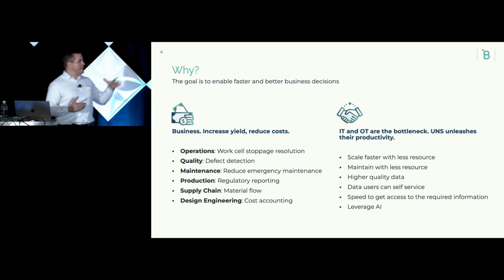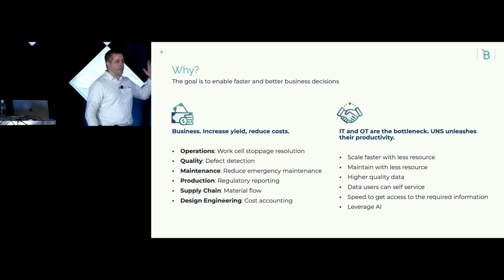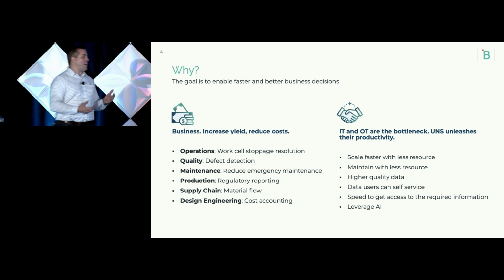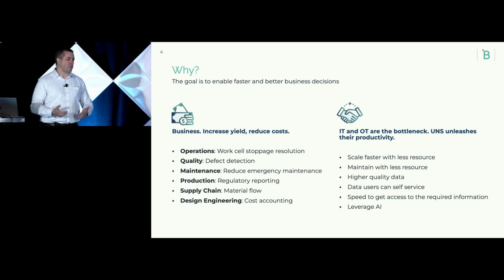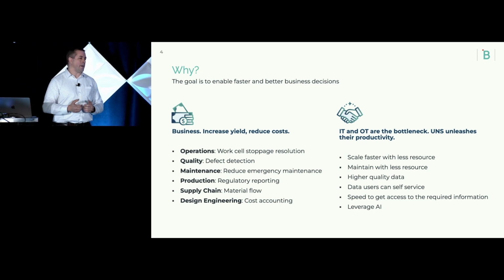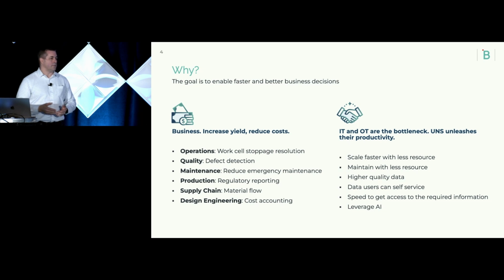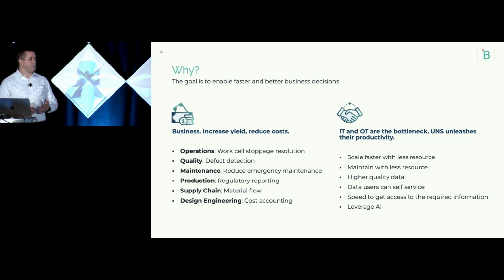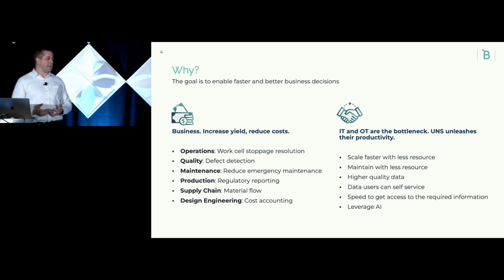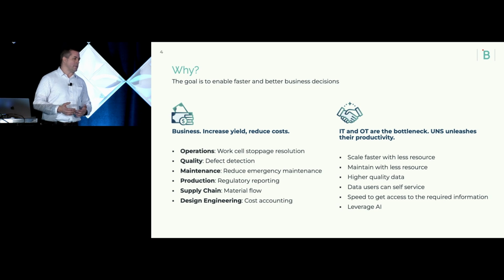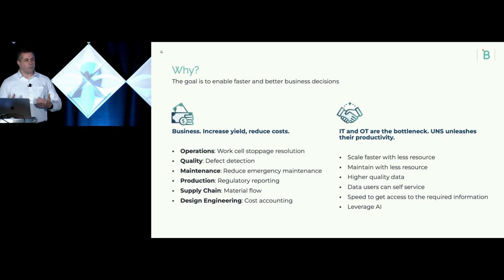But what we find is companies have tons of projects. Coming up with projects is not the problem. The problem is there's a bottleneck, and that bottleneck is actually the OT and IT teams. Because the approaches that most people are taking for integrating systems are generally point to point, and it doesn't scale. And it's impossible to maintain. And the teams, the OT and IT teams, spend more time maintaining existing connections, existing equipment, existing systems than they are deploying new stuff. So how do we make them faster?